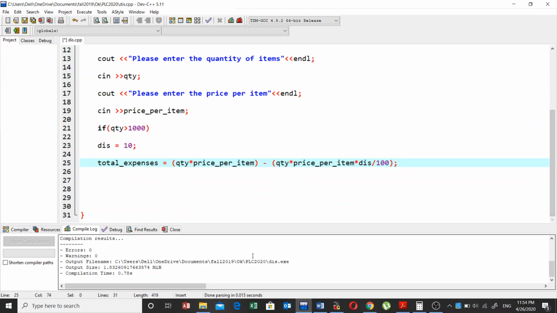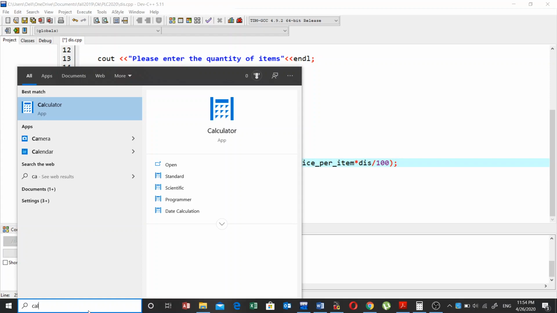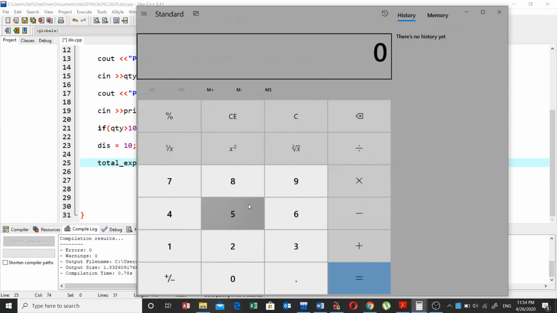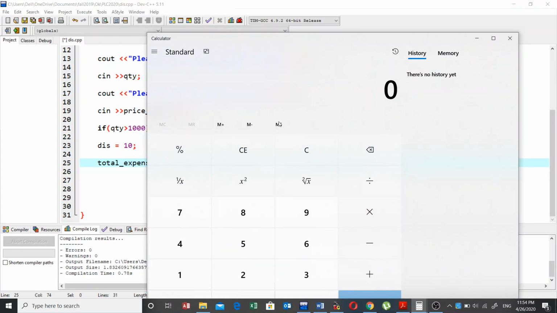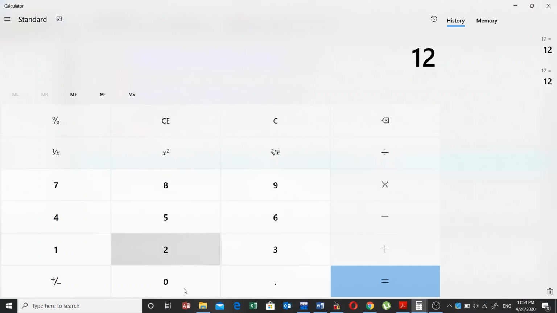Let's use the calculator here and find out the expense. Suppose our total items are 1200. 1200 multiplied by, let's assume that price per item is 15.